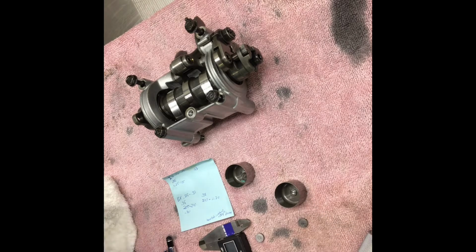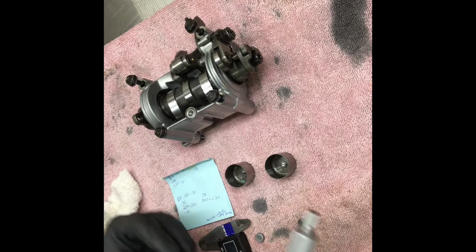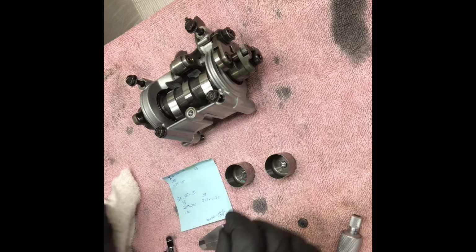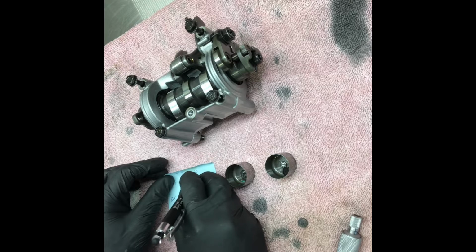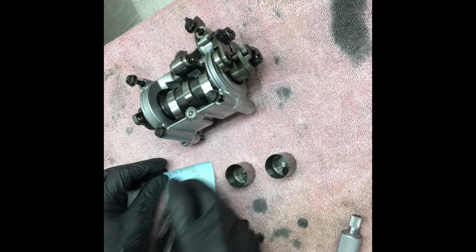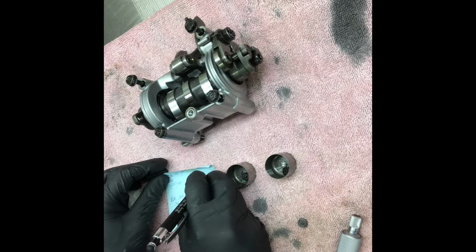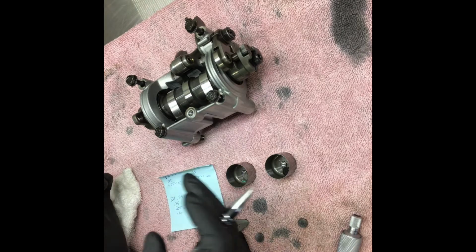Then we're going to take out our right intake shim, wipe him down, and he says he's a 1.25 as well. It is a 0.13, but that's sitting right on the minimum spec, and I don't like that. We do have a 1.25 shim right there. So we're just going to give him a 1.30. He was 1.25, or I'm sorry, a 1.20. God damn, I need to quit drinking so much. We're going to give him a 1.20, and that should take us to 0.18. Puts us the farthest away from it.